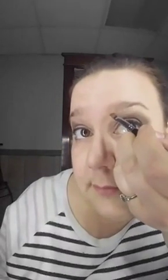So, one and two. You are going to take your angled side of your brush right here instead of your flat. So this is flat. You're going to take angled. You're going to put it into one, which is the not so dark. And as you're using this and over time, I'm sure maybe two works better or whatever it may be. But what you really want to focus on is creating a good underline and then bringing it up. And I don't know how much pigment is needed, so I'm going little by little. I'm barely touching it. Okay, so I have this created, and I'm just going to bring this over to the top.